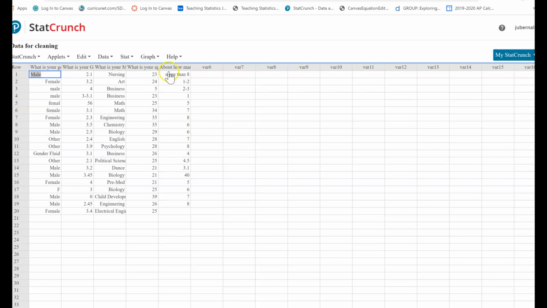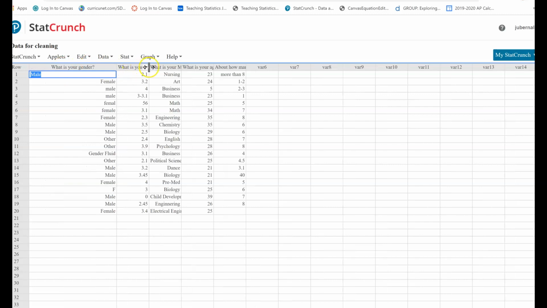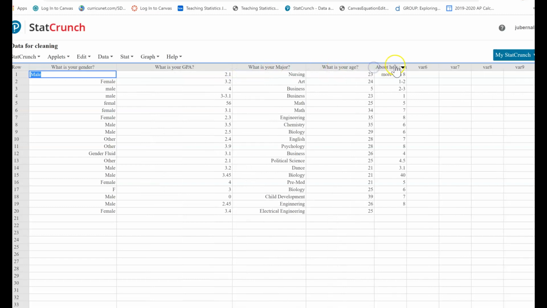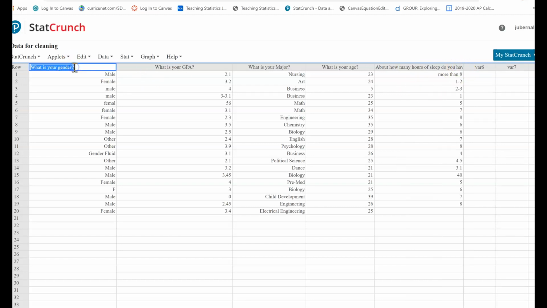Okay, so the first thing that you want to do, let's go ahead and make this a little bit bigger. I'm going to hover over the line and make it a little bigger so I can see what the question is. And one of my biggest pet peeves is having the question up on the very top. Let's make this a lot shorter for us to read.